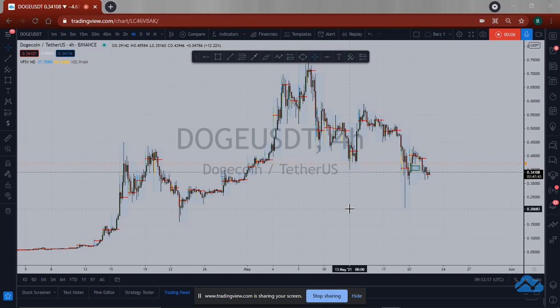Today we're going to be going over the pairs on my watch list. I'm going to be doing a daily breakdown of the pairs on my watch list so that you can see how to react to the market today, or what to expect from the market today. Stay tuned to the end and take notes and take as much value as you can.